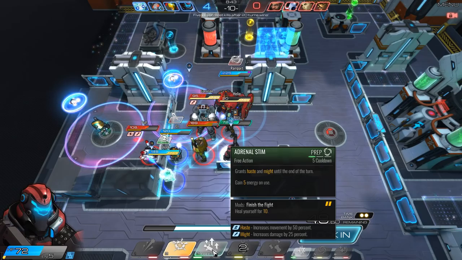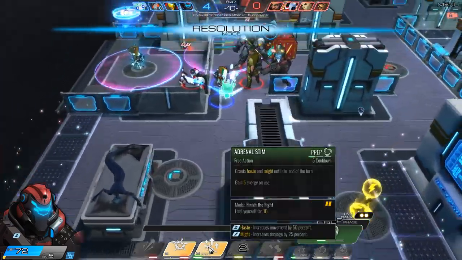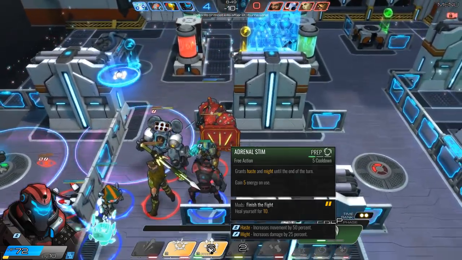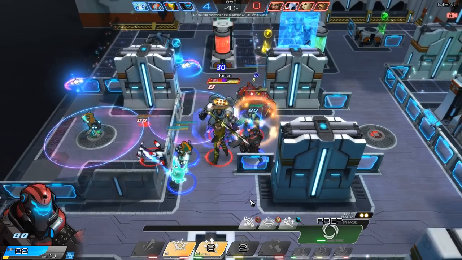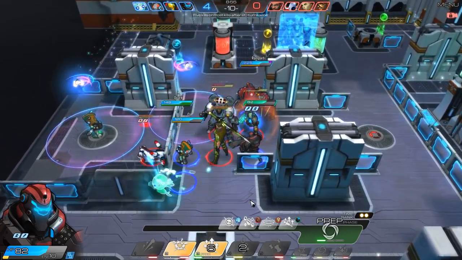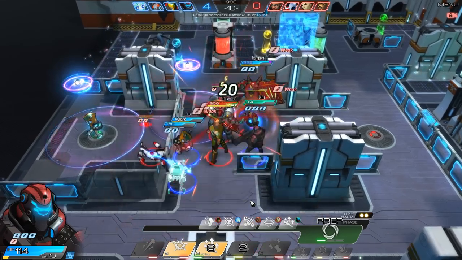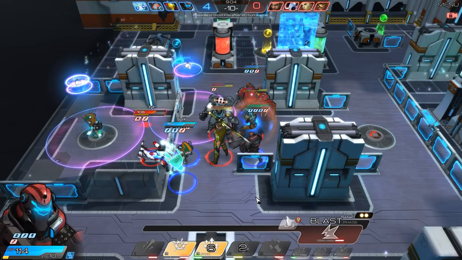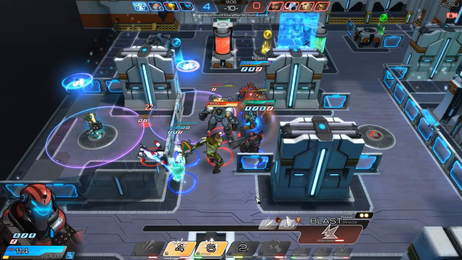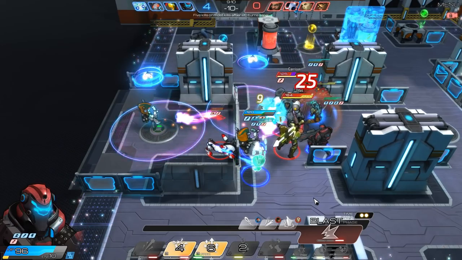Oh, let's use our adrenal boost too. Okay, let's do that. And that should increase our might a little bit. Increases damage by 25%. I don't know if that works on the airstrike still. They buffed up. Oh, yeah. They debuffed us. Okay. Here comes Pup in here. It's a little bit of damage to everyone. It's fine.